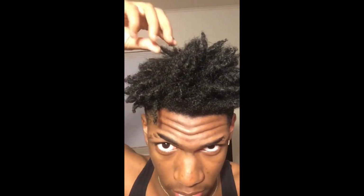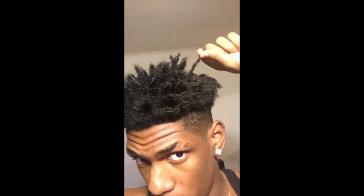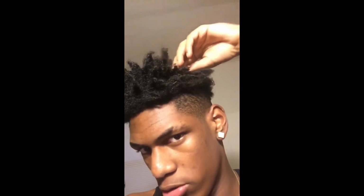You can see all the little dread forms, and about all of these over here. And then on these sides too. This one locked up. A lot of mine is locked up now. But you know, this knot and the back knot, but most in the middle.